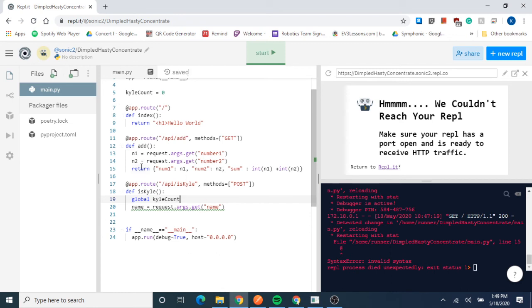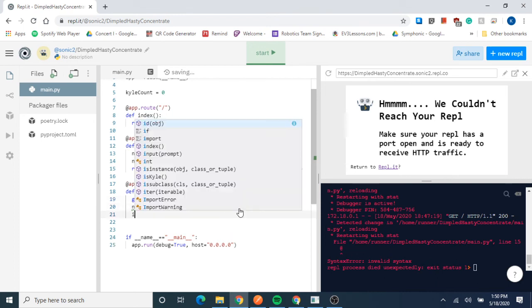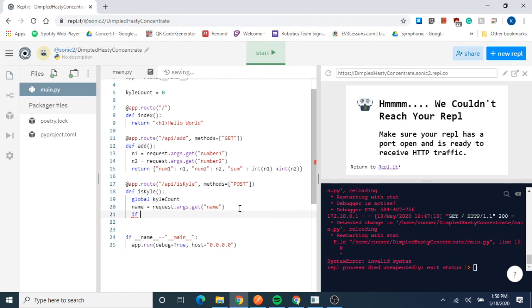It has no idea it exists. So we need to make sure it knows it exists by saying, hey, use this kyle_count outside of here. Okay, so once we have that, we're going to say global kyle_count. We set up the name, so now we can do our if statement without any errors.